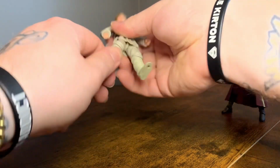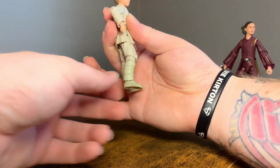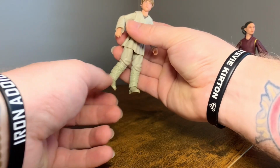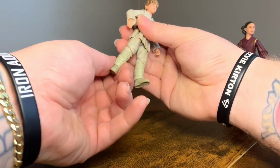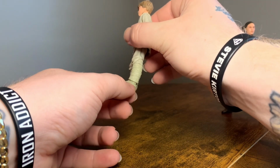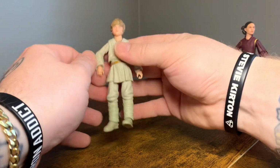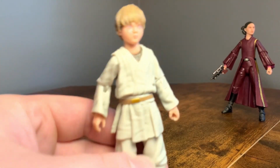There's also swivel. Get down to the feet here. He can go down about that far. They can go up, not really a whole lot. Just runs into the sculpt here, the wrapping around his pants. Kind of butts up. But there is rockers or ankle swivel. It's really tight right here. And I'm not going to get a whole lot of ankle swivel just because of the way that this is sculpted right here. It'll butt up into his wrappings on his legs here on his shins. But real quick rundown of the articulation.